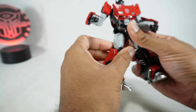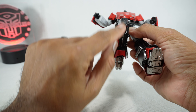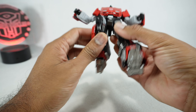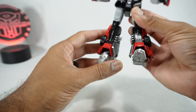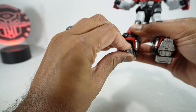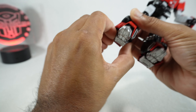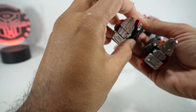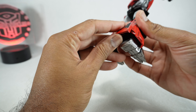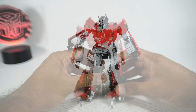Rotation at the thigh around a universal. All the tolerances are well done, by the way. Double jointed knee with a cover down piece — it does collapse into the back. Really good looking knee joint there. The legs are on a ball joint so you have ankle tilt, pivot forward and backward, toe tilt, and then a rotation on that joint. It is a double ball peg so you can really extend it forward or backward. On the back you have a cover down heel piece.